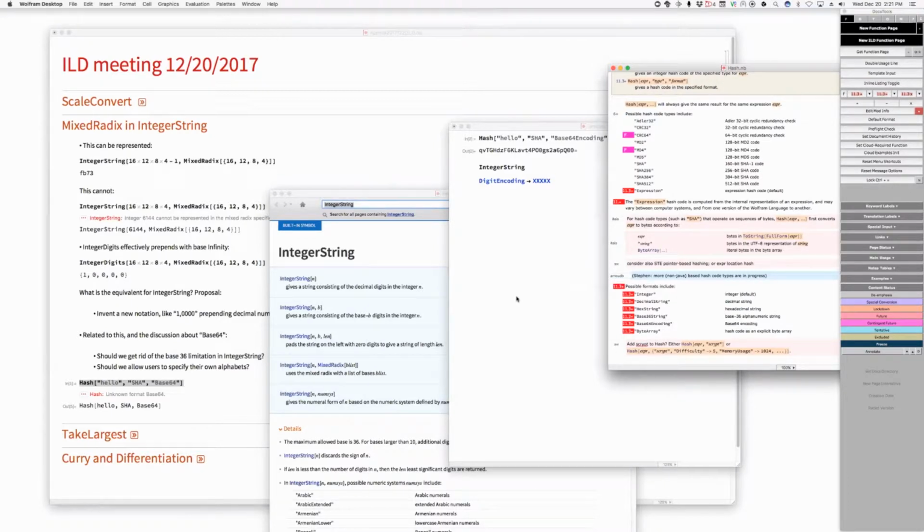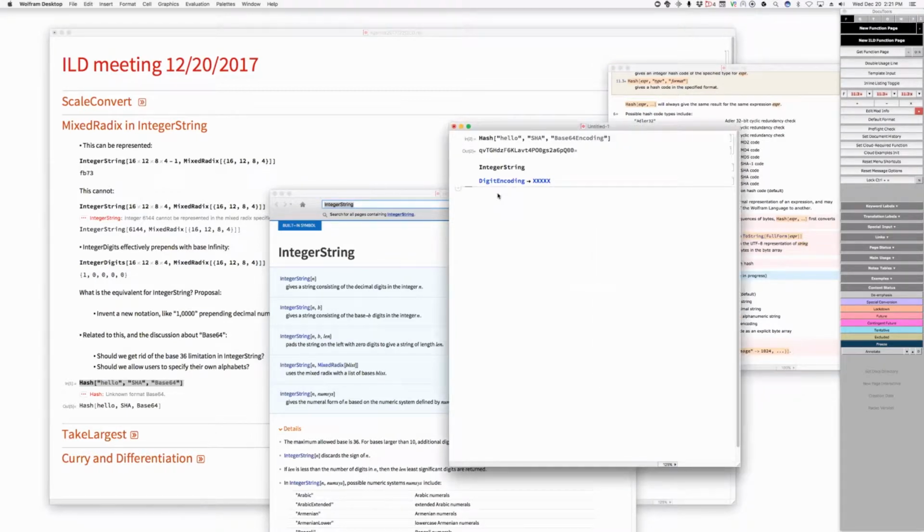I agree, but this relates to what we're doing with all the base 64 encoding stuff, because we've already got, how does this work? We were just looking at this yesterday. Don't we have, I mean, so for an integer here, we have already base 64. No. Name it base 64 as a string.